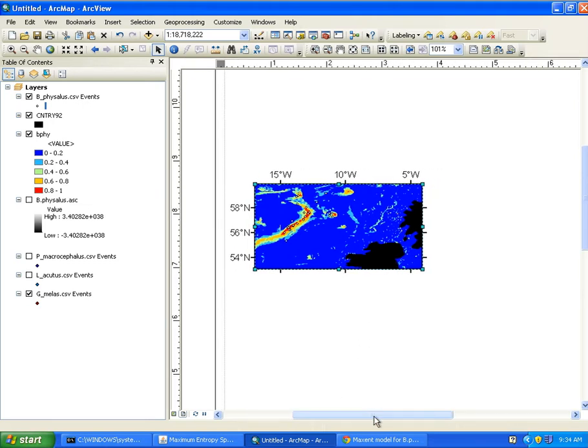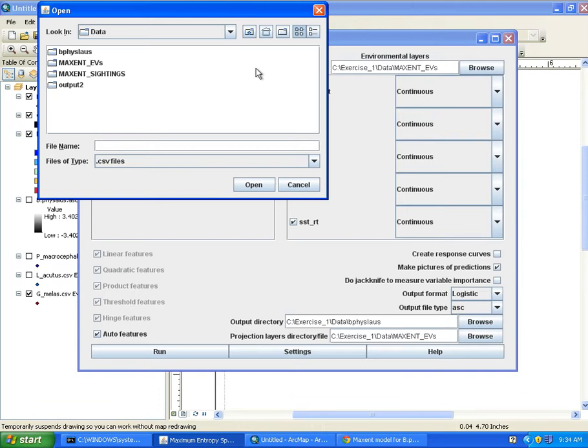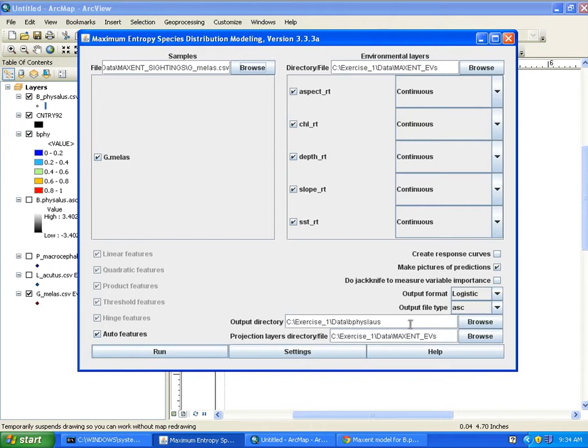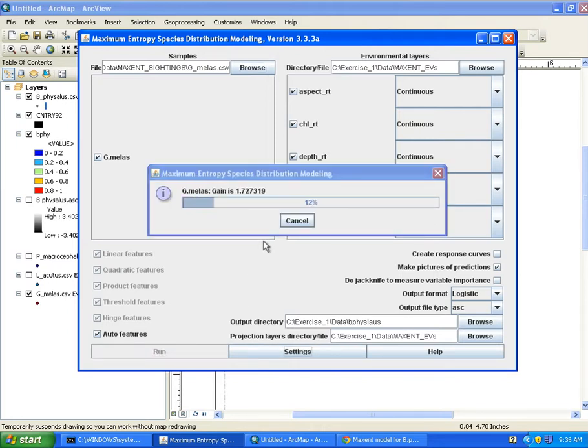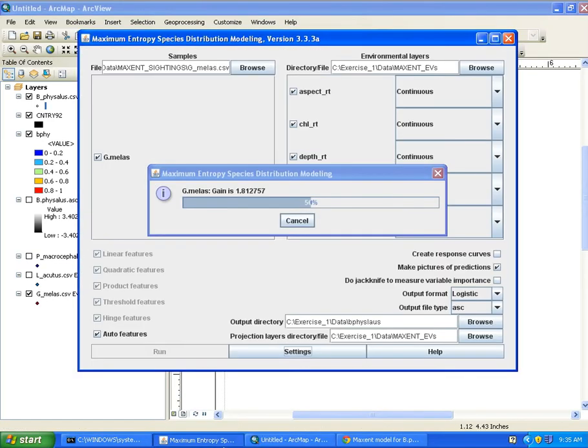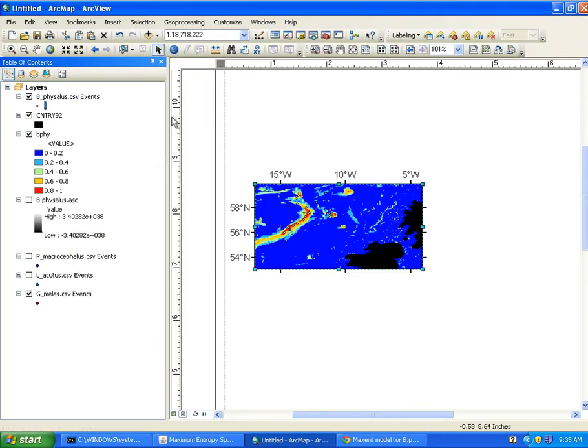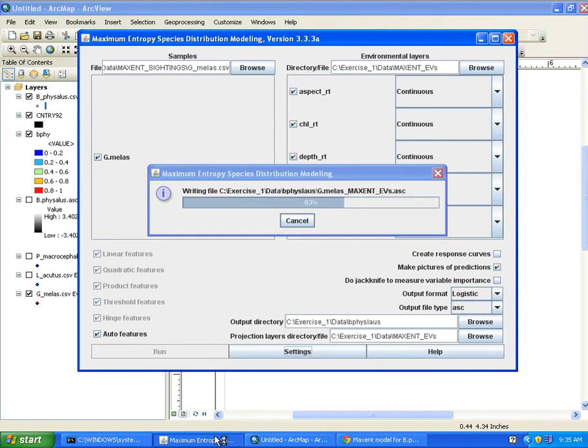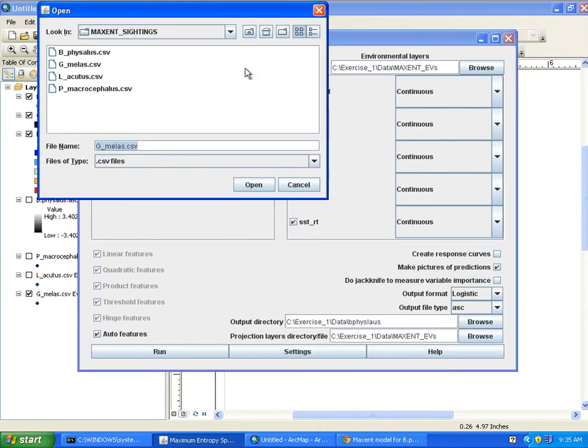So what I'm going to do is, theoretically, I would run the model several times, once for each one of these species. Okay, so for example, Merlus. I would then import that in by doing the active-to-active conversion, and then I would add it in here and get the formatting exactly identical the best I can. I'm just going to do 1 or 2 just to show you my workflow.